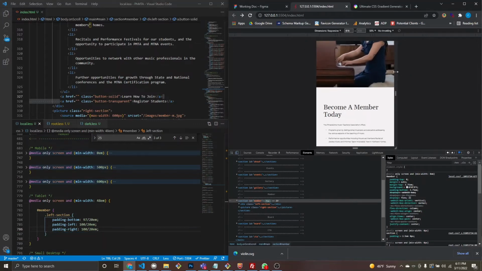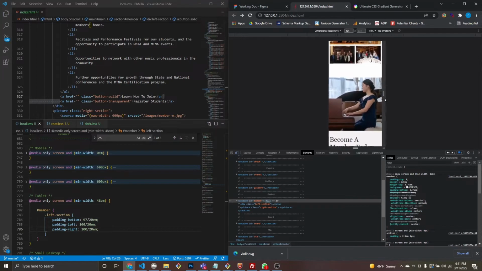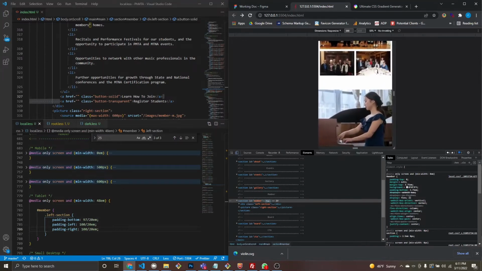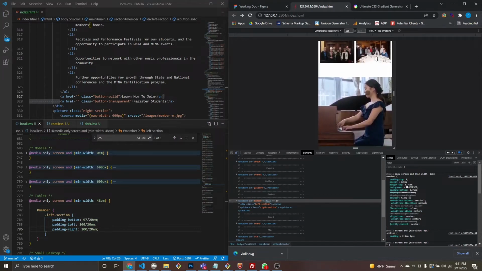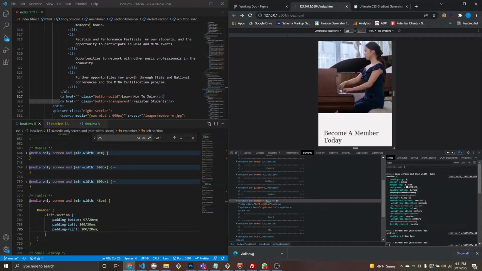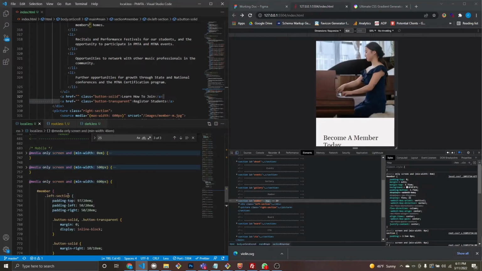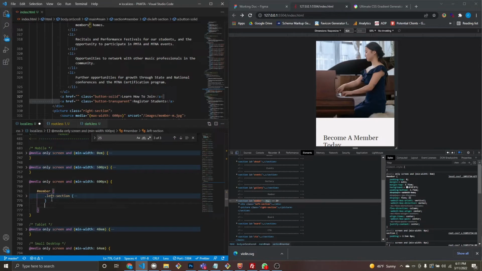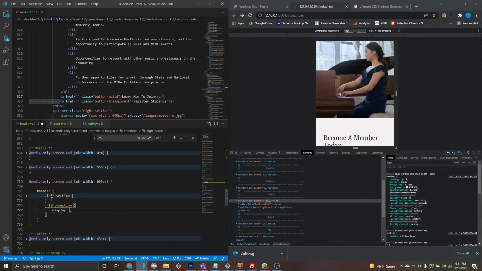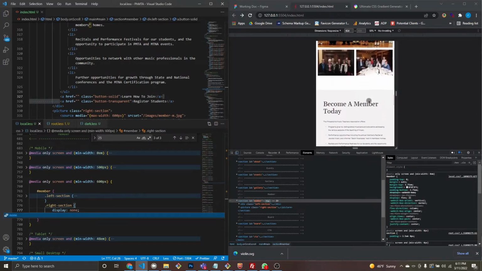You know, I think it works on smaller phones. But I think as we get bigger, just seeing these little images and this big freaking image. So let's say at 600 we lose it. Lose it. And we got that.